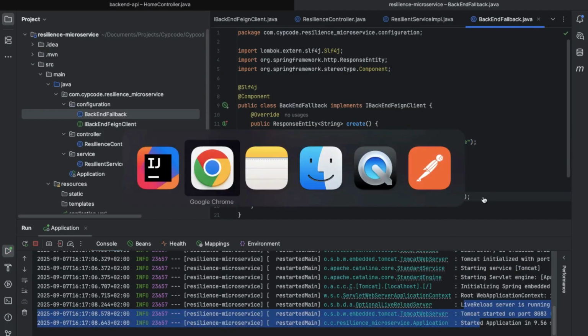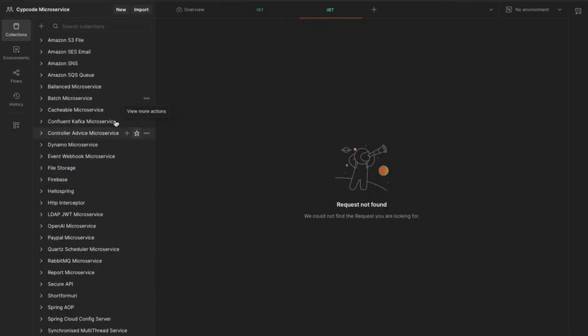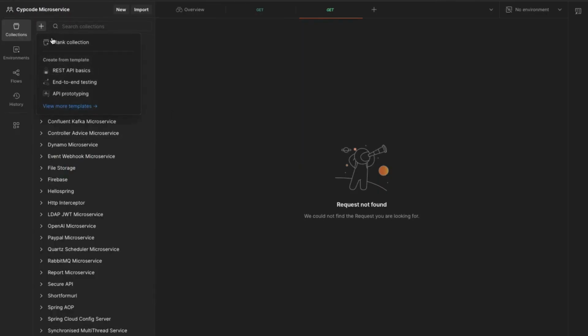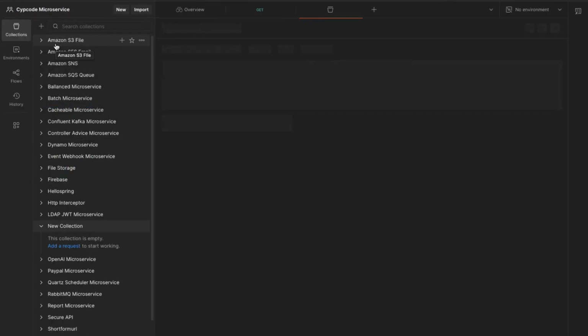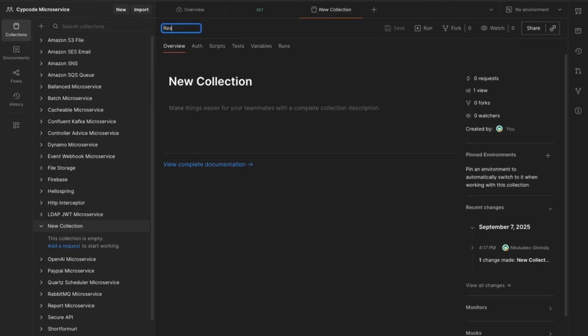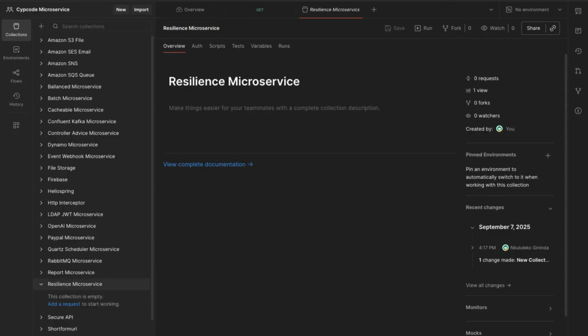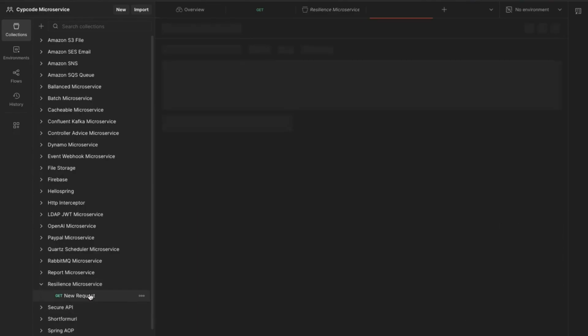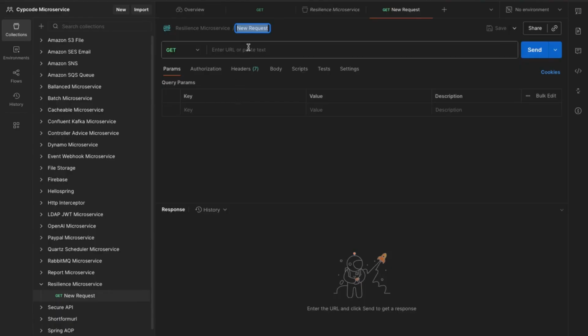Let's quickly jump to our Postman. And in here, I want to add a blank collection. And that collection, I will just call it resilient microservice. Right, and in here I just want to add an API. This API, let's just call it create, right?